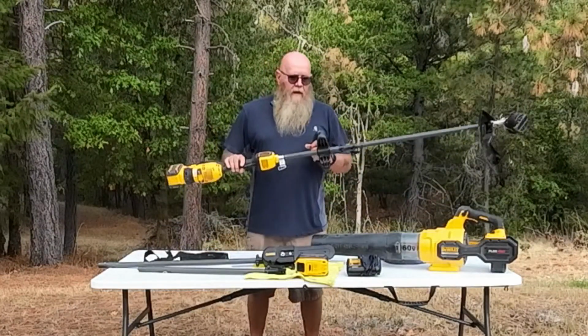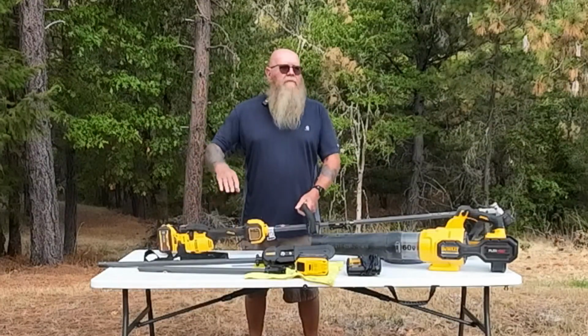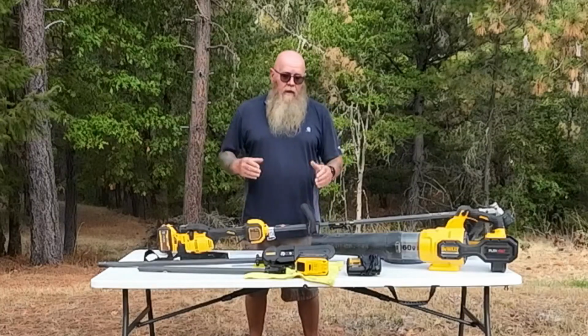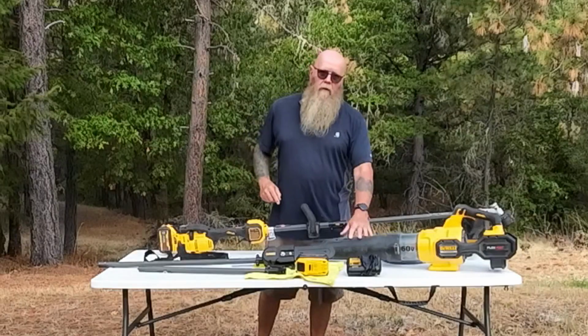All right, so I'm not going to drag on about the weed eater. It really is a workhorse. I'm really happy with it. I haven't gone through anything that it wouldn't handle. I'd highly recommend it. So let's talk about the next thing, and let's talk about the blower.